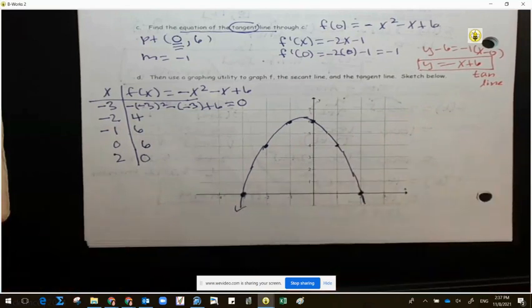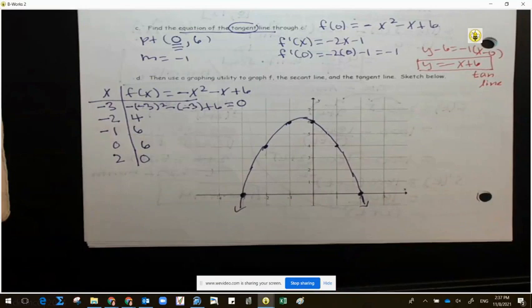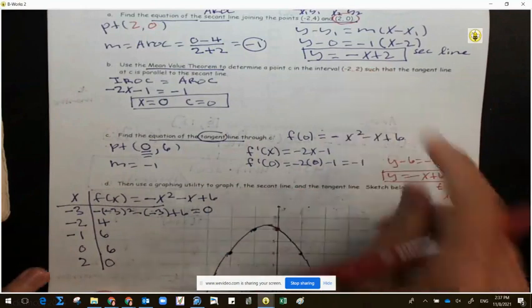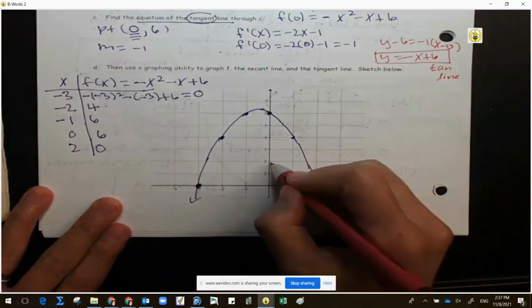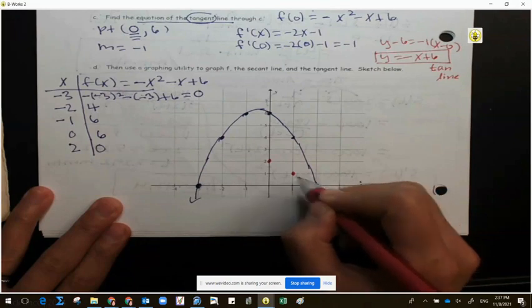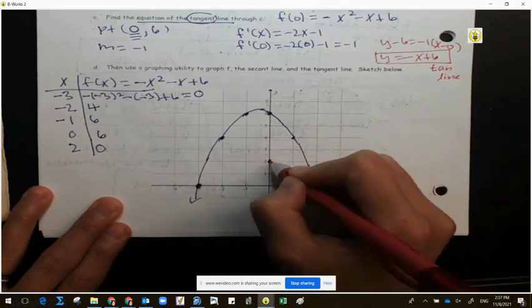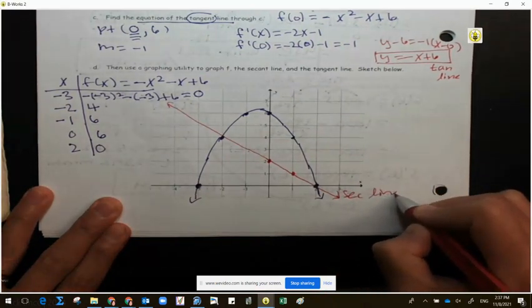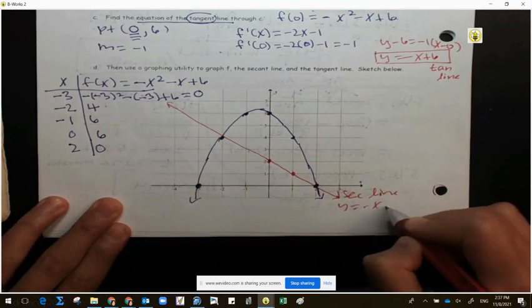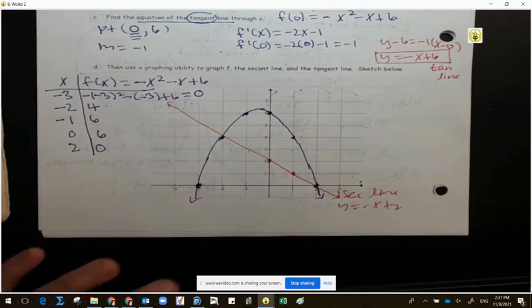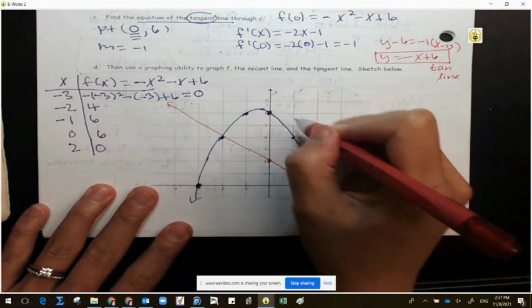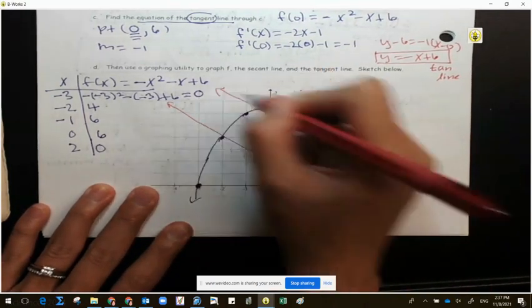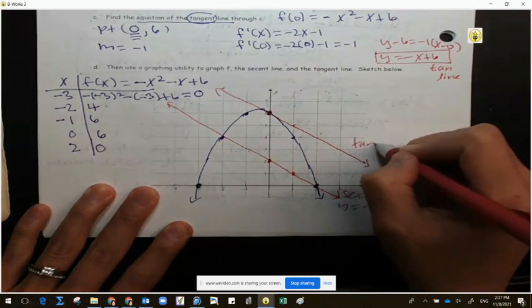All right. So we found the secant line and the tangent line. So I'm going to go ahead and graph the secant line first. The secant line is -x plus 2. So +2, down 1 over 1. So the graph does something like this. It's our secant line. And then let's graph the tangent line. Says our y-intercept is 6 and down 1 over 1. And the graph is doing something like this. So here's our tangent line.